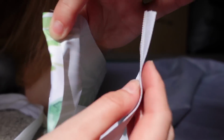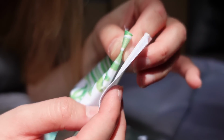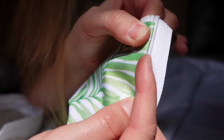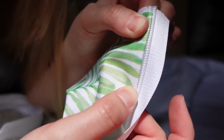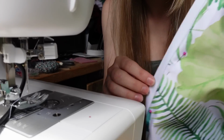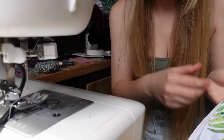So I need to lay the tape on the back side where the fold of the fabric of the seam allowance is onto there, and I want to line up the edge that I've folded over with the centre of the teeth, and then this will create a hidden zip, and then I need to pin this in place. I'm just going to do that all the way along. I've pinned the zip down the full length of the fabric, and now I'm going to stitch it down. I'm just going to do a top stitch.